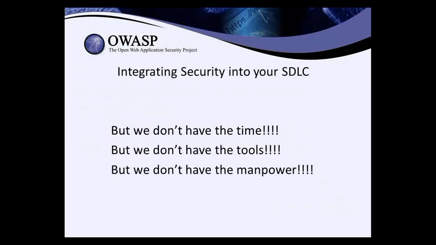So, integrating security into your SDLC. Usually the complaints I hear about it are, we don't have the time. There's no way we can afford the tools. And we don't have the manpower to do it either. Yes? Can I add one? Absolutely. We don't care. Oh, well. I'm not in front of those groups because I get paid to go.